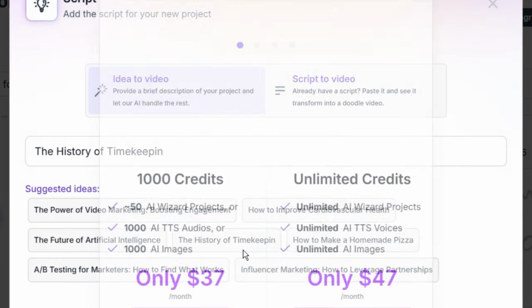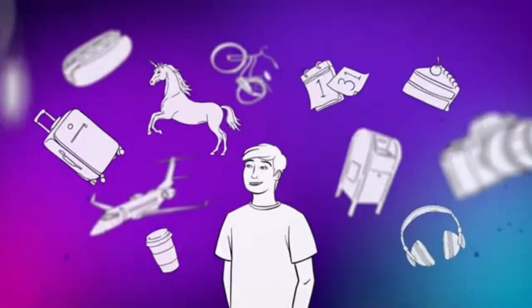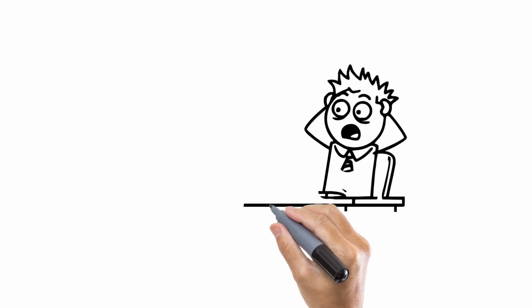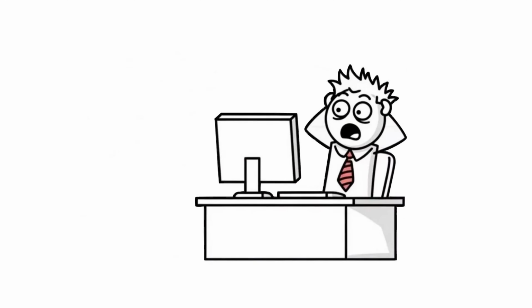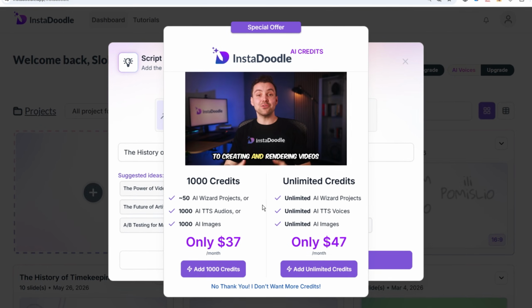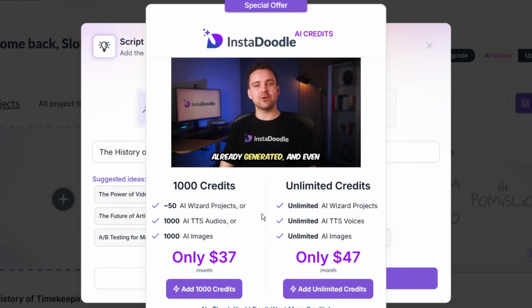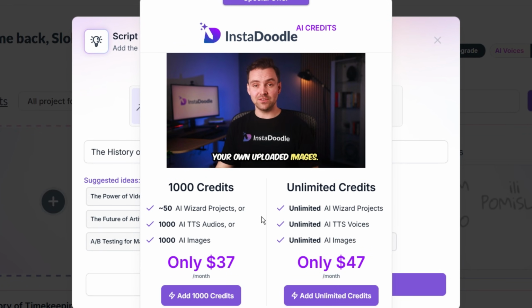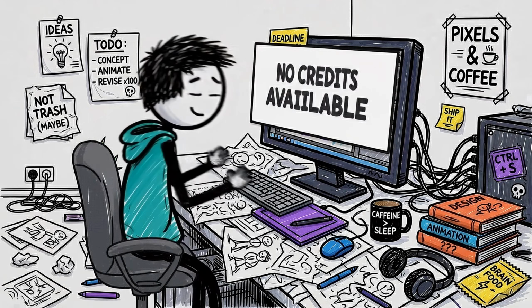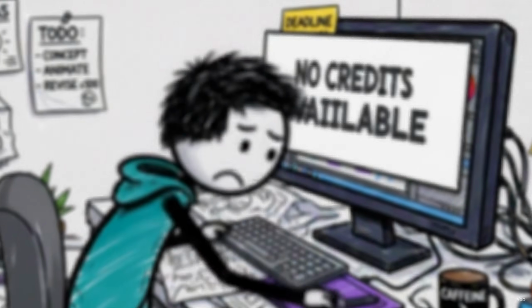You buy the software expecting a full whiteboard studio, as the promo says. The only limit is your imagination. But what you really get is a fancy editor and a pay-as-you-go AI meter running in the background. That's where I started realizing that many of the AI features shown in the promotional material aren't actually included by default. His explanation is that AI generation has an ongoing cost, so those features can't simply be unlimited. The problem, at least from my perspective, is that this isn't something heavily emphasized in the main promotional video. Instead, you usually discover it only after you've already purchased the software and started using it.